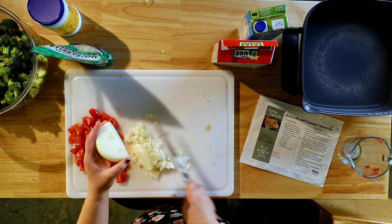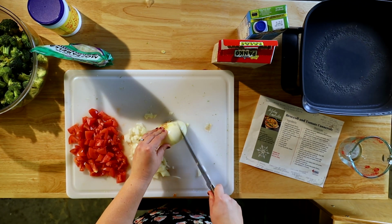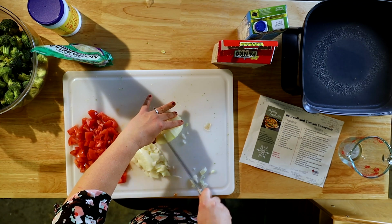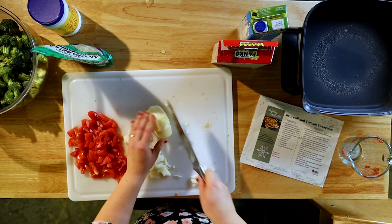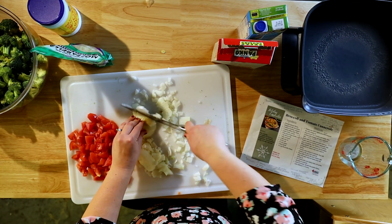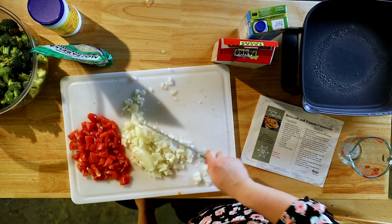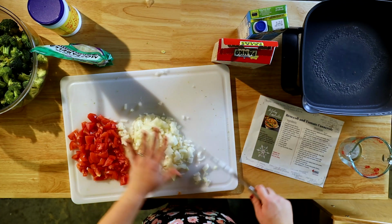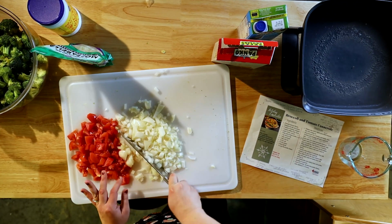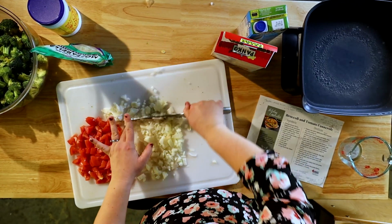And then we'll do the same thing for this side. We'll cut it in half, and we'll cut it across. And don't fight the vegetable. If the vegetable wants to turn on the flatter side to make it easier, let it turn. You always want to keep it flat. You have less chance of cutting your fingers. And then if you want to do a little more chopping, make them a little bit smaller, you can take your knife, hold it down by the tip, and just go across your pile of onions.